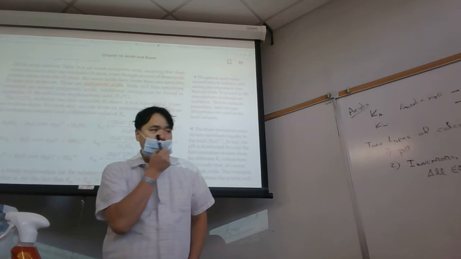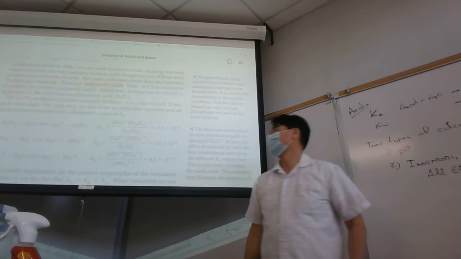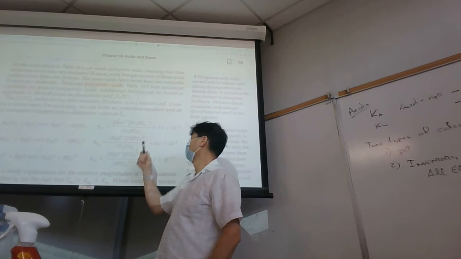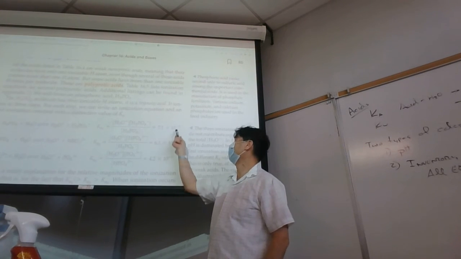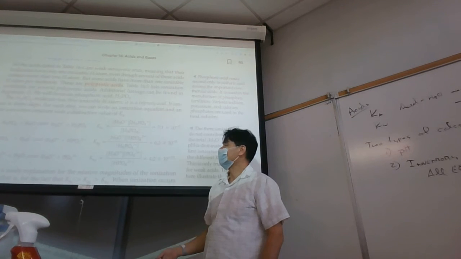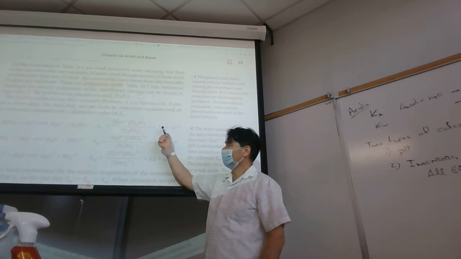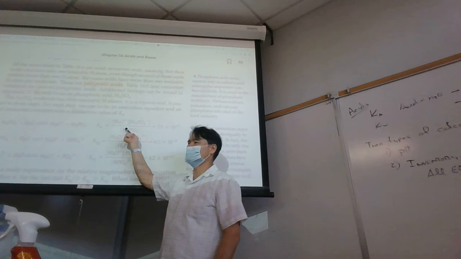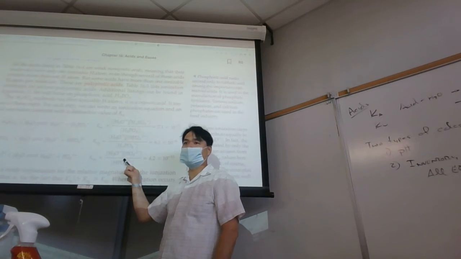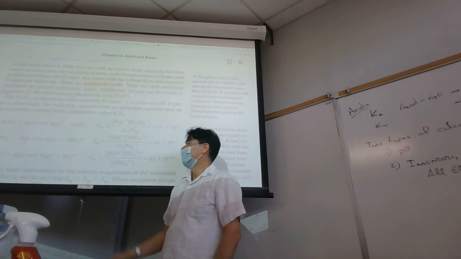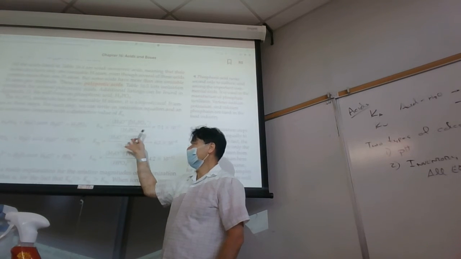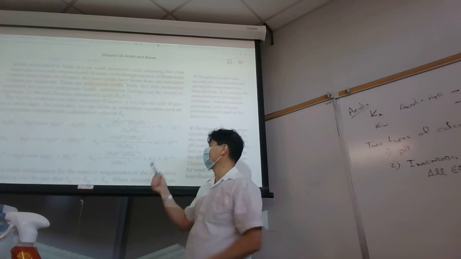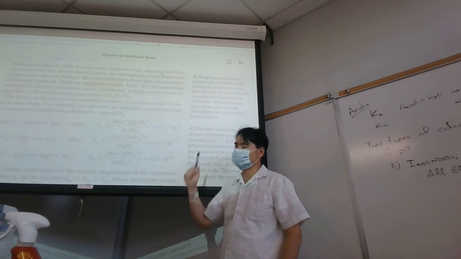If we're only interested in pH, then most likely the first step is going to be the major contributor, which it should. It's 10 to the minus 3, the K. The second step is going to be like 5 orders of magnitude smaller. And plus we have the common ion effect. So usually in something like this, if we want the pH for something like phosphoric acid, it's just the first step. The second step is minor contributor, third step even less, and so on. And so for something like phosphoric acid, pH, most of the time you're good with the first step. The only time you're not good with the first step is if the second step has a significant K value.